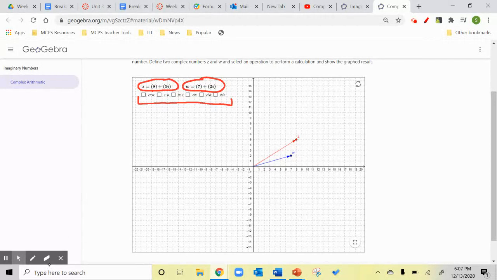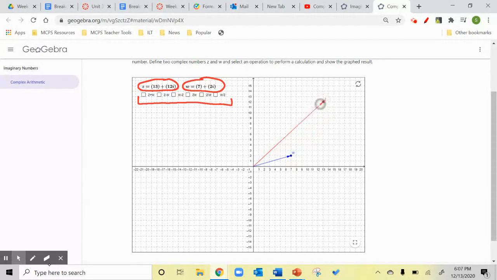Well, check this out for z. Oh, this is a vector. Oh, maybe think about how that relates to what we just studied with matrices. I talked about vectors before. So again, I'm a little bit beyond what you might need, but it's still good to get that visual. So 8, I'm going over 8, and then 5i, I'm going 5. Well, there's an imaginary part. So what happens if I just drag this over to here?